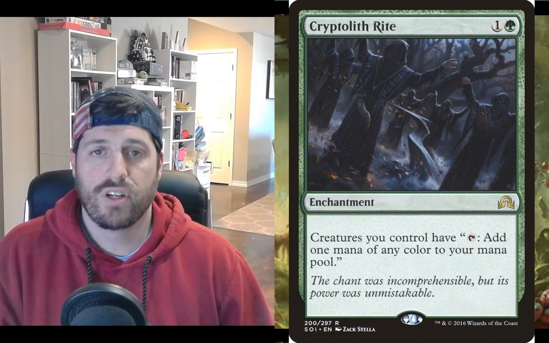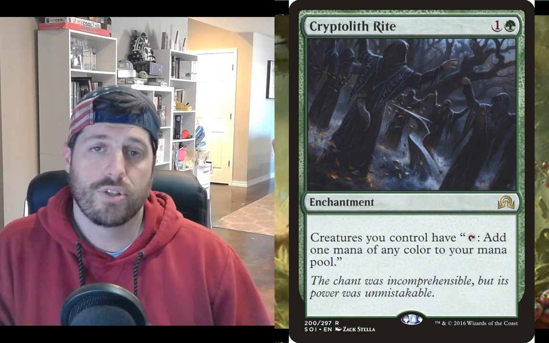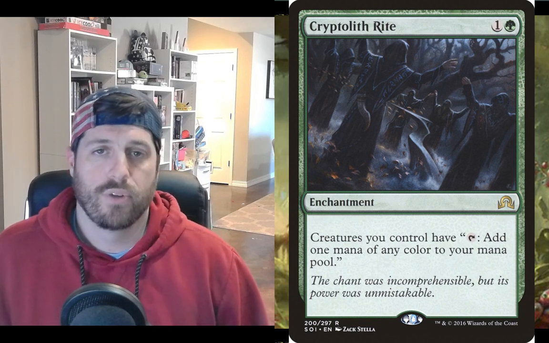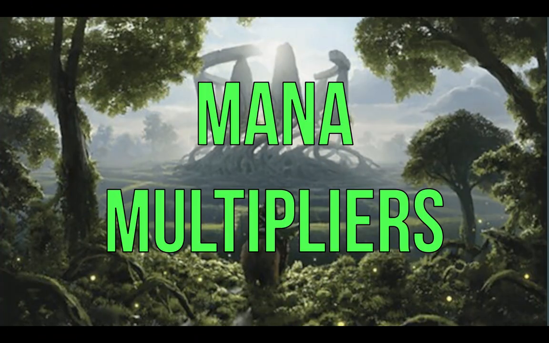However, just having that ability to tap Kona and then putting it on an enchantment, enchantments are pretty hard to remove. So just another Enduring Vitality, just a similar effect to that, and just another way to ramp us out to play some of these bigger cards that we're going to talk about later. That's the end of that category. Let's go ahead and move on to Mana Multipliers.